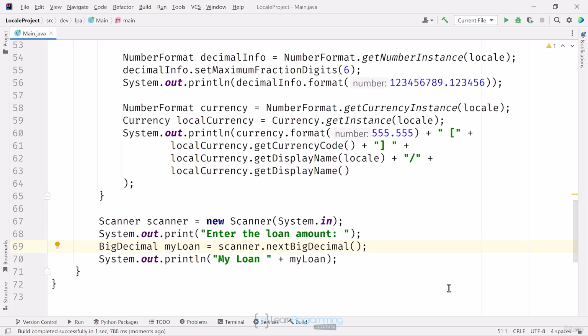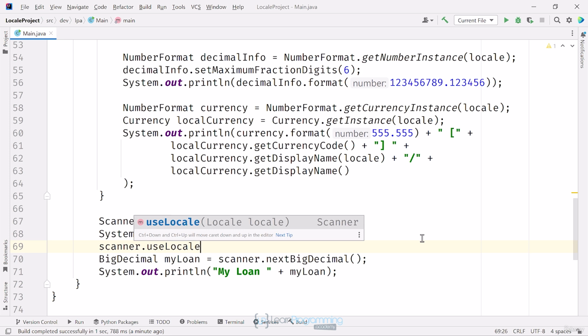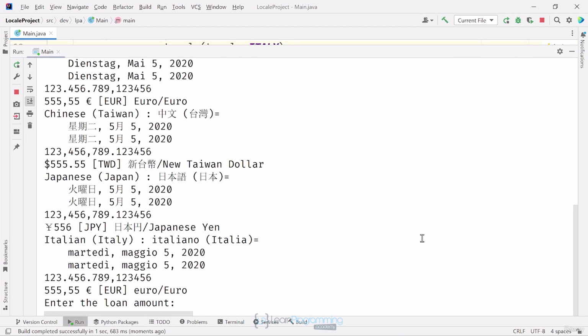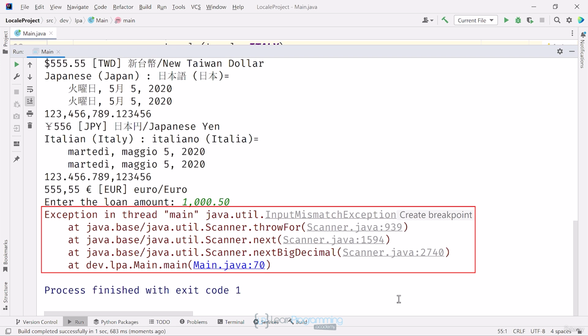I can change the locale used by the Scanner by calling the useLocale method on Scanner. I'll insert this before I execute the code to get input, and I'm going to pass the Italy locale because it has period as the group separator and a comma as the decimal operator, which is the opposite of US English. If I run this and enter the same data I did previously, I'll get an exception.